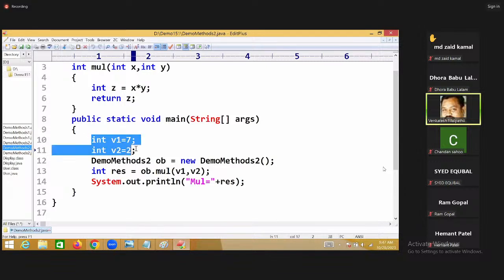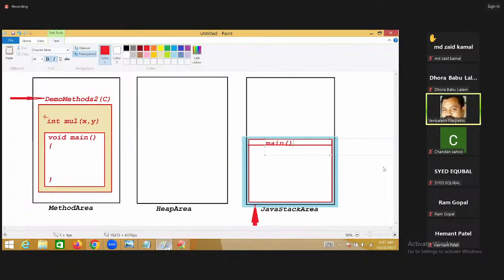Now these two variables, are they instance variables or local variables? Type in the chat box. Sir, they are local variables, because the non-static variables which are declared inside the methods, we call them local variables. So v1, v2 are local variables.